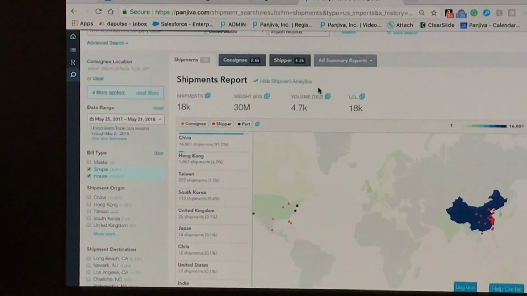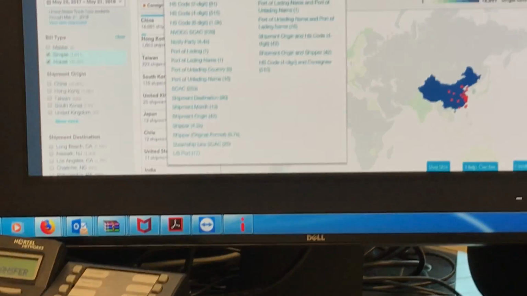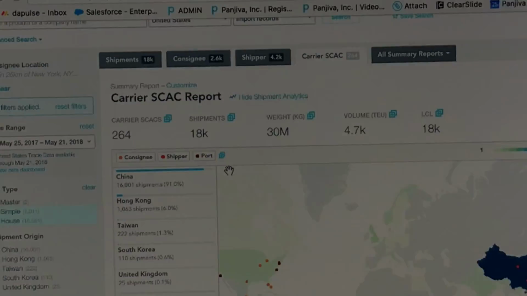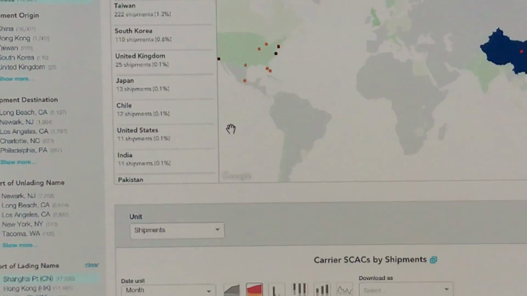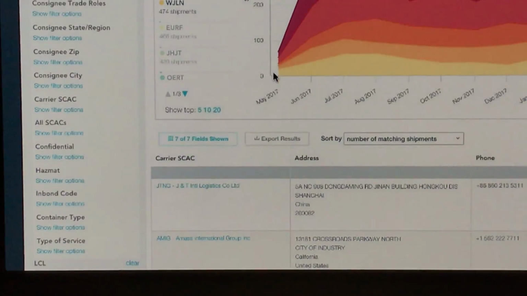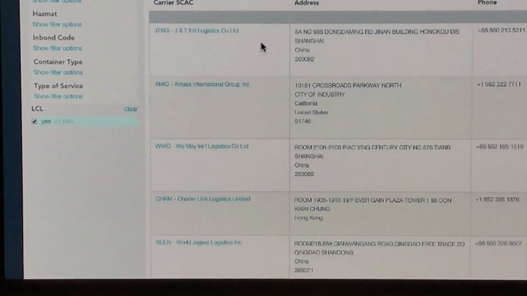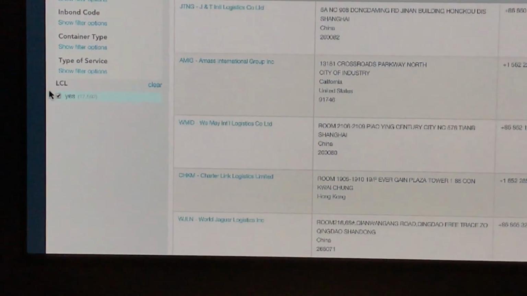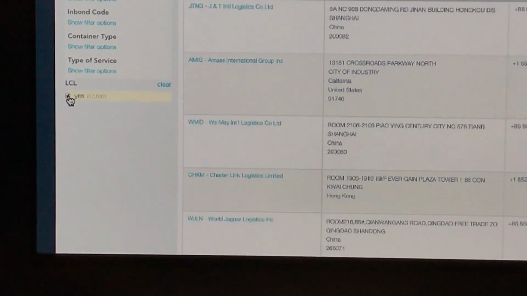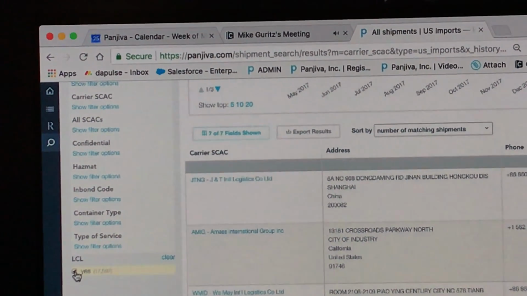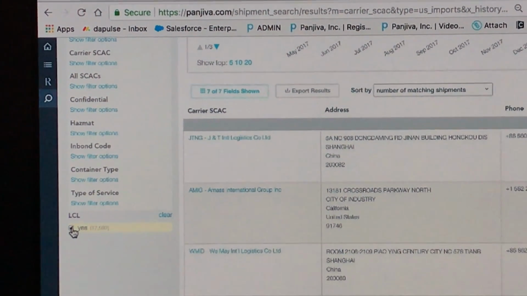Yeah, so we do have carrier information here as well, if you wanted to get a breakdown by carrier SCAT, but I actually am not totally sure what process you guys would need to go through to get a better understanding of the differences between who the carriers were and who the NVOCCs were. I think my thought is because these are all LCLs that we're filtering for that. Likely, they're all going to be consolidators. Right. But I'm not totally sure.